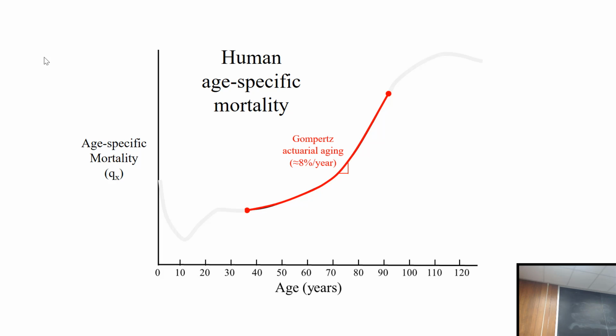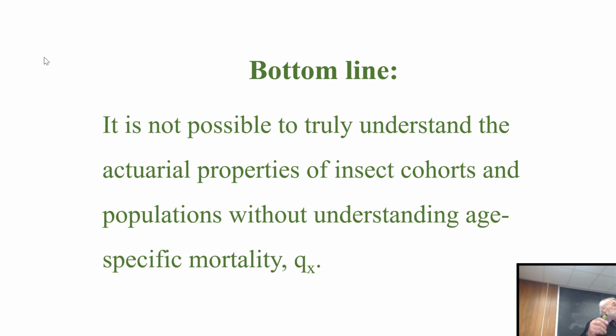And then up here is where some of the controversy comes in, where it begins slowing. But in general, this is one of the most important, maybe the most important, models in all of demography. It's certainly the actuarial part of demography, and that's a Gompertz model. I tell my students, the good news is when you turn age 30, you gain 8%. The bad news is it's a mortality risk every year. And anyway, there that is.